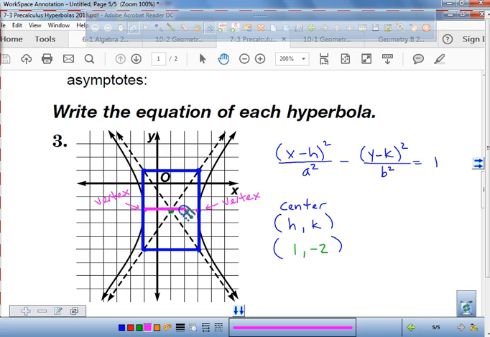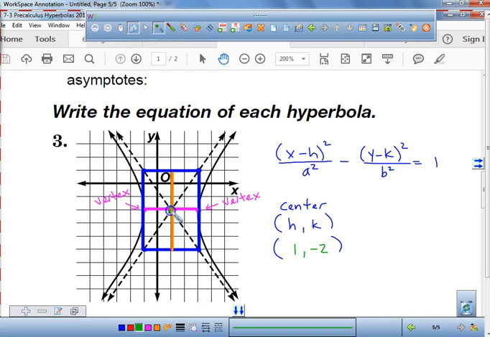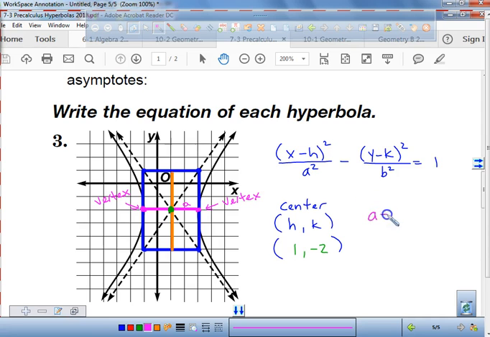I'm going to put 2 different colors right here, okay? So you guys can see that I've not changed the center point. The center point is still right there. The vertices are still right here and right here. I want you to understand, from the center to right there, or from the center to right there on that vertex, that is your A value. So my A value in this particular hyperbola is 2. The distance from here all the way up, how many units does it go up, or how many units does it go down? 3. That's your B value. So this is the B value right here.